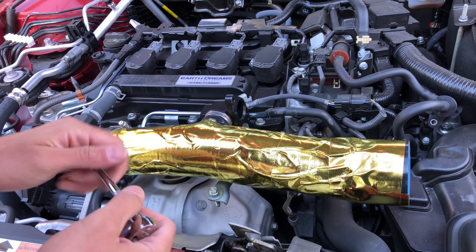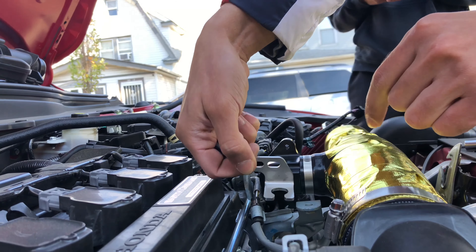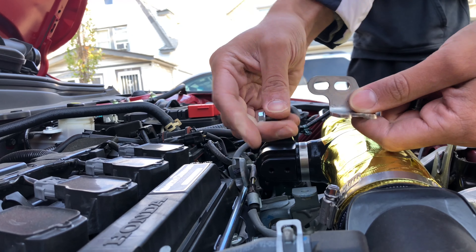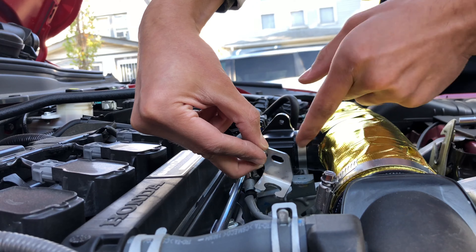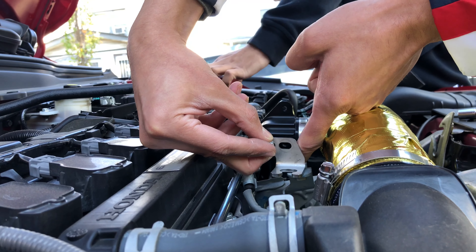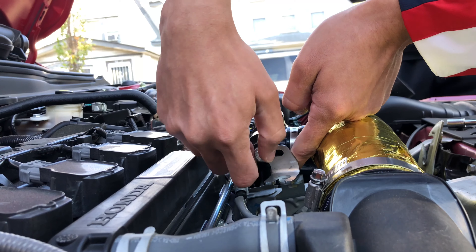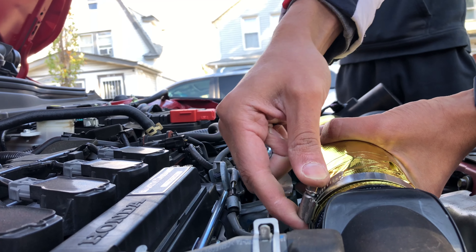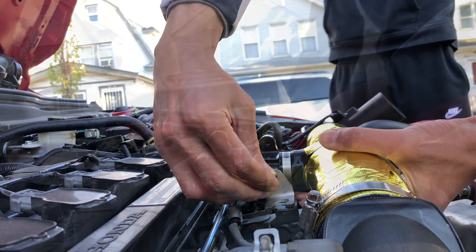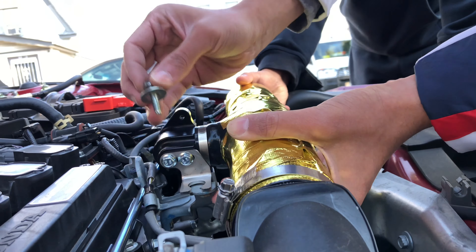What you want to do here is tighten this area up first, on this side. When you install this one, make sure you grab it really good. I have two bolts — you want to put them in there first. Bring it up a little so it lines up, and once it's in there you're good to spin it by hand first, then use the second one. I told you not to tighten too much because we're going to move around a little — we put this bolt back right there to stabilize the intake on this side.